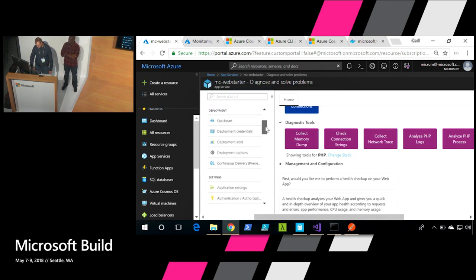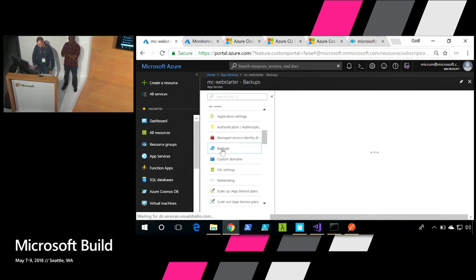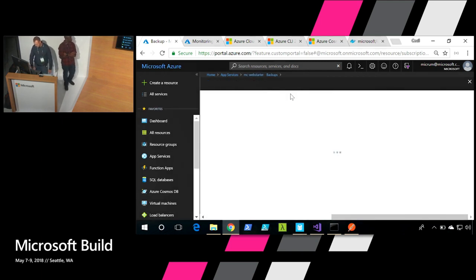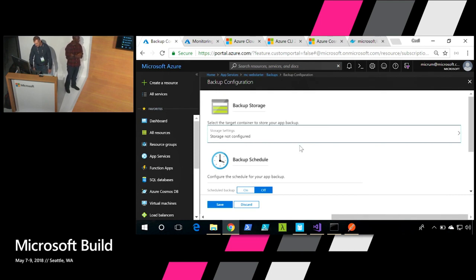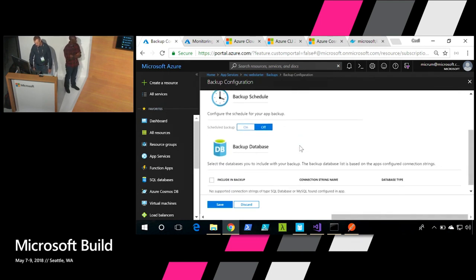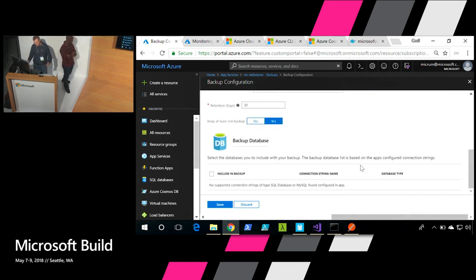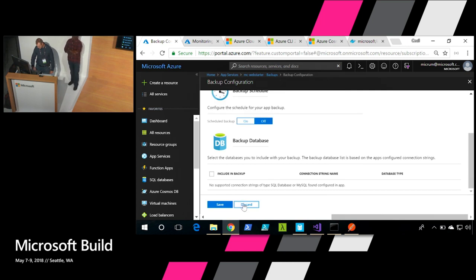Another feature that I find very helpful is backups. A lot of people, when they're using backups, only think that backup will take a snapshot of just their web app, but it actually does a lot more than that. Inside of backups, if you click on backups, you can change your backup schedule, so you can customize this. But also, if you're like me, you have a SQL database maybe added in. You can also include that in the backup, so you kind of have your one-stop shop for taking care of your backups.